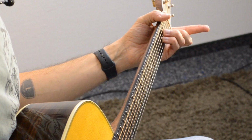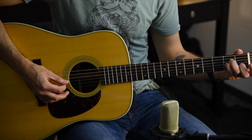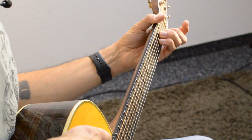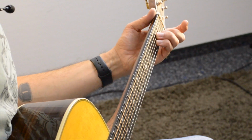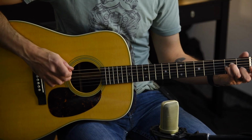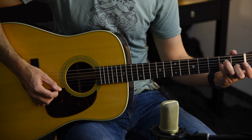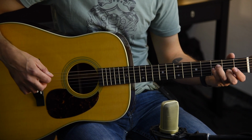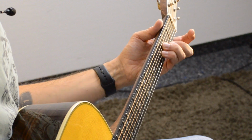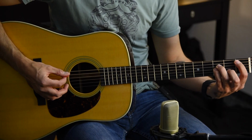And if you go to another chord, always try to leave your index finger free. When you play an A minor chord like this, middle finger first fret B string, ring and pinky second fret on the D and G string, you play all 6 strings, but you don't play the low E string, so just 5 strings. And when you shift that up 1 fret, so it's 3rd fret, 2nd fret, and you put the index finger on the 1st fret on the A string, you get a B flat minor chord.